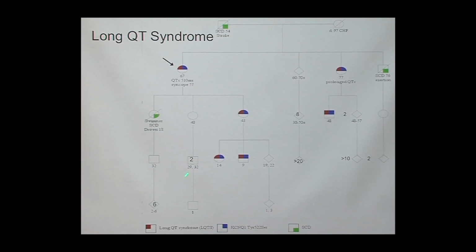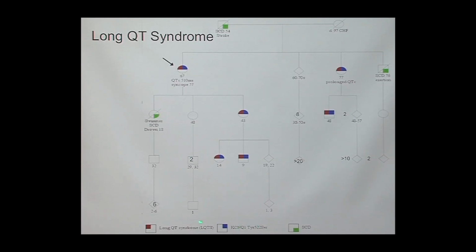And so what you see here is that the red little box, this is a diagnosis of the long QT syndrome. So you're seeing the autosomal dominant transmission, 50-50 risk to pass it on. It affects genders equally. And that's a diagnosis that was made in her sister and her sister's son as well. We see a general history of sudden cardiac death that could or could not potentially be associated with long QT, but is certainly somewhat suggestive.